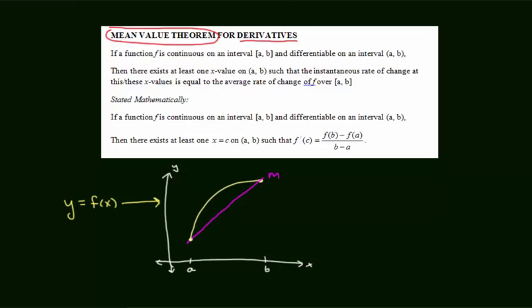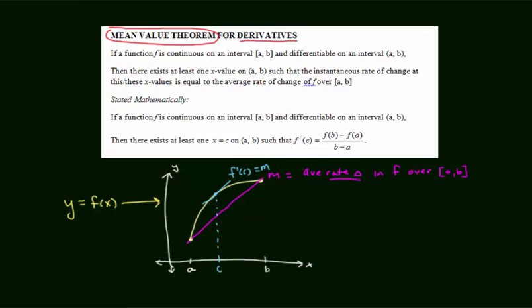So the slope here, m, equals the average rate of change in f over a to b. And the mean value theorem says there must be some x value between a and b such that the instantaneous rate of change is equal to the average rate of change. So the slope of some tangent, I'll try my best to make that tangent, we'll call that f prime at some x value c, and the slope of that tangent will equal the slope of the line connecting the endpoints.